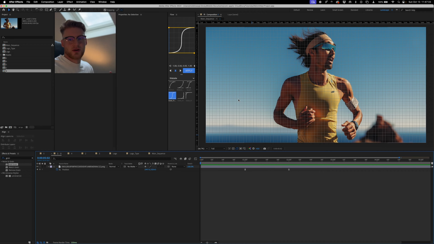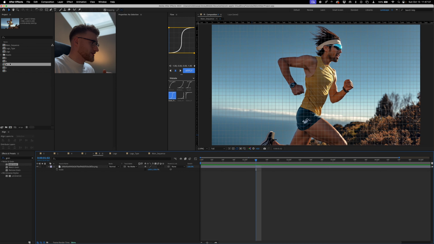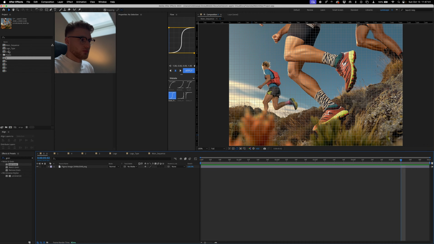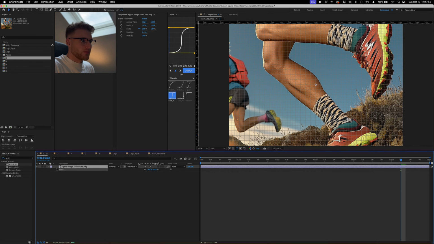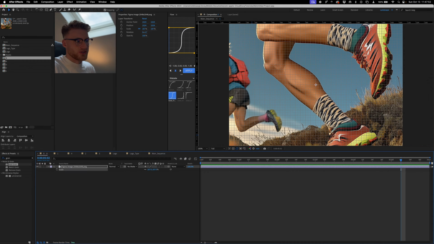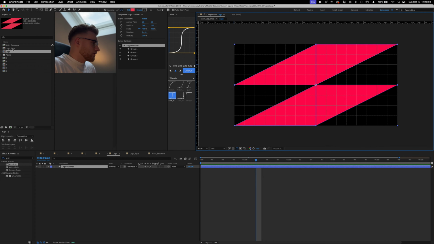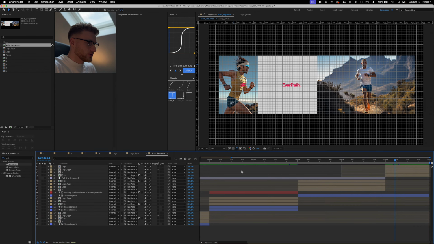Putting your assets in compositions means that you can swap things out very easily without it all falling apart. And for crops, if they want a better crop, you can just do that within the composition very easily, without having to do that in the timeline. We've also got our logo and our graphic in there, and everything's built in here.